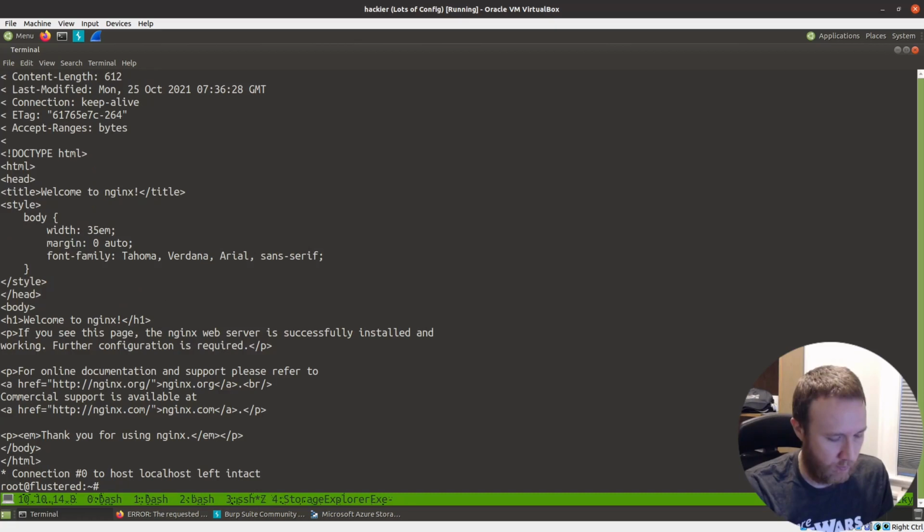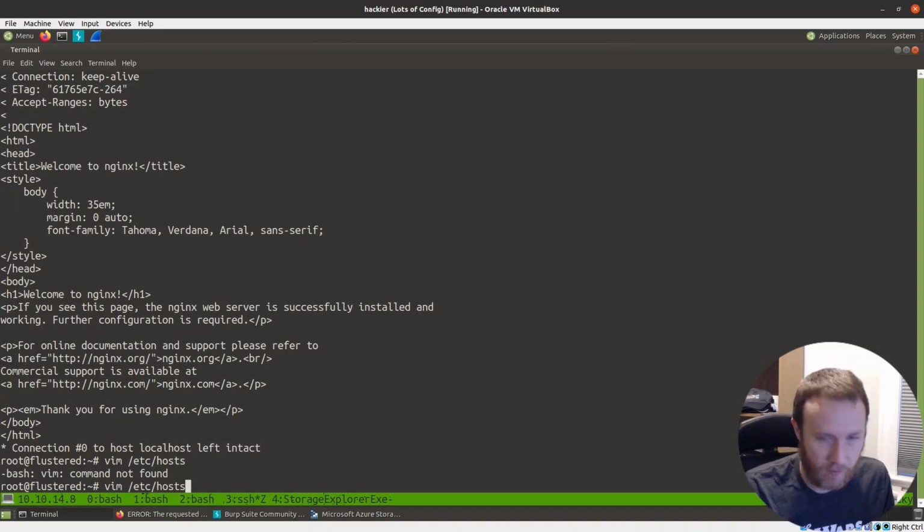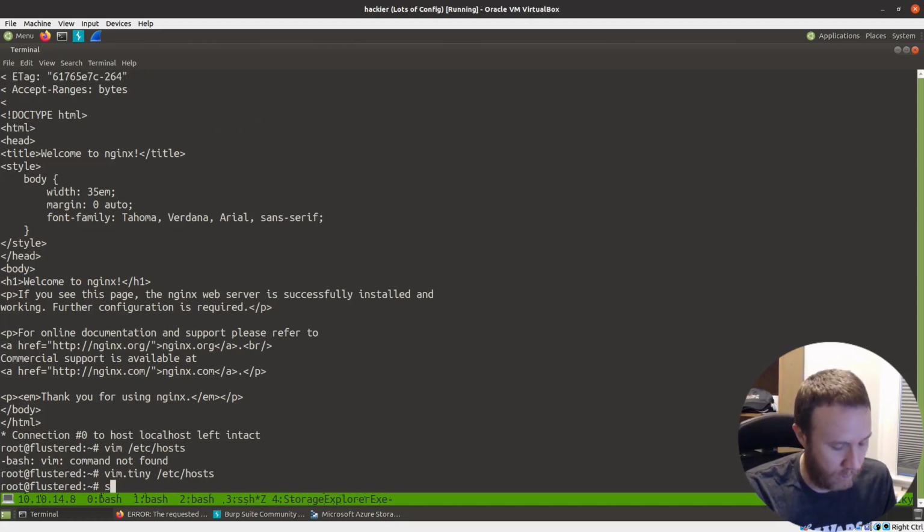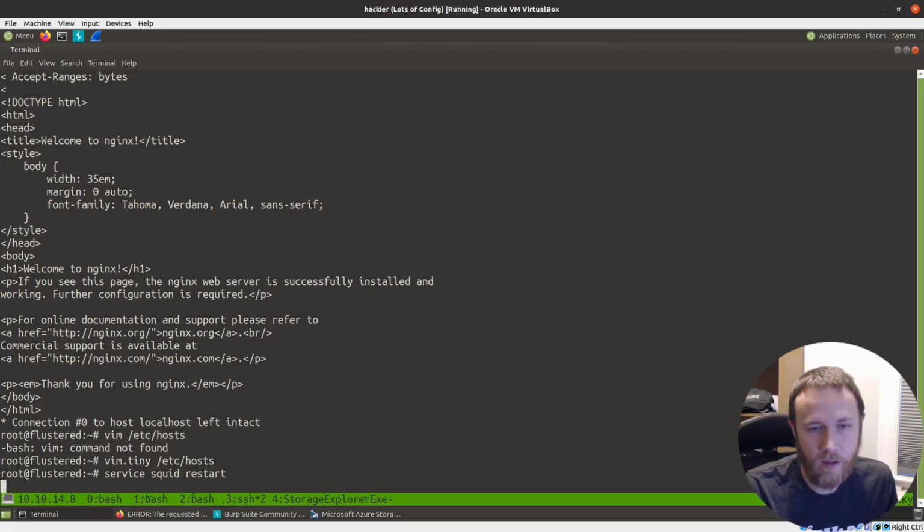The first thing we can do is open /etc/hosts with vim tiny. What happens if I comment that out, and just remove localhost from here? One thing I learned in playing with this is you have to restart Squid for the changes to take effect. I guess Squid probably reads the hosts file once and then assumes it's not changing while you're working with it. The Squid restart can actually take a long time, so I'm going to pause the video real quick while this happens.